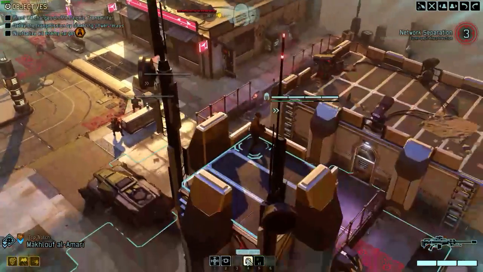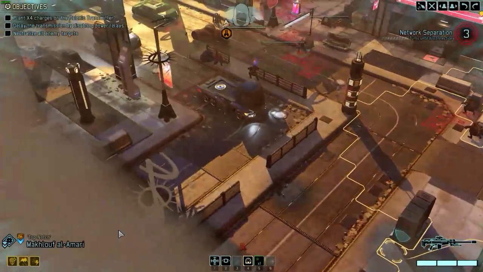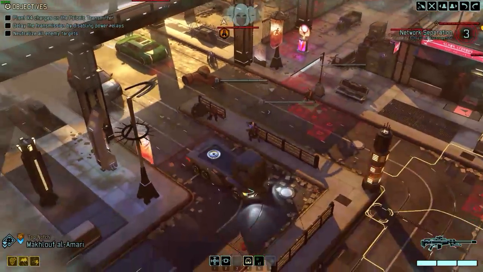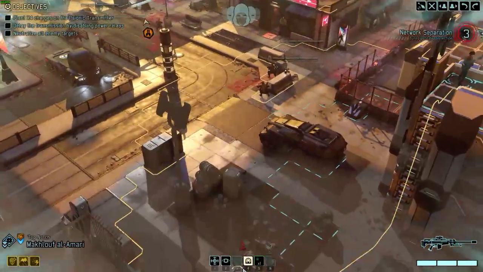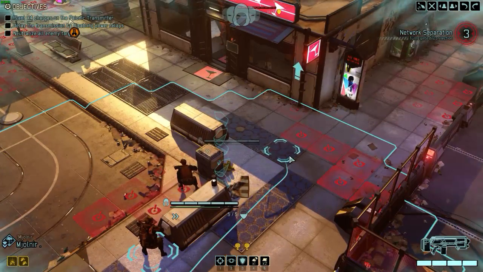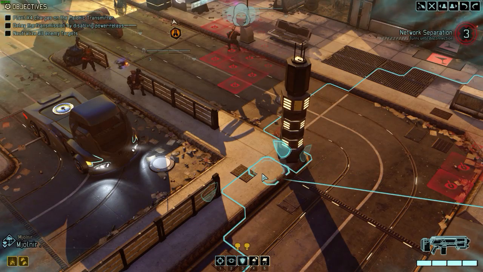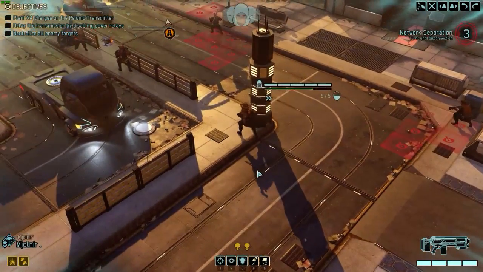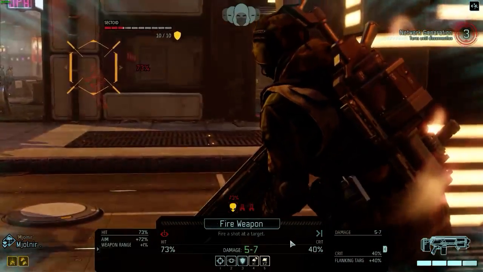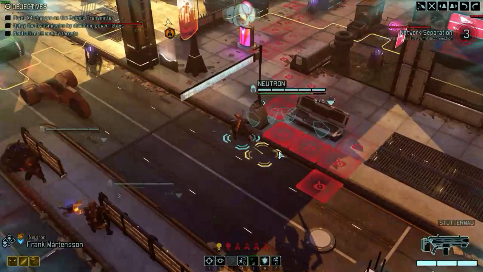I'll keep him up here for now, but currently it's not that great of a place. Might even be better to get him closer and get him up on the bridge or something. Leave him there for now. Roger. Waiting for a target. He can't move without revealing, so.